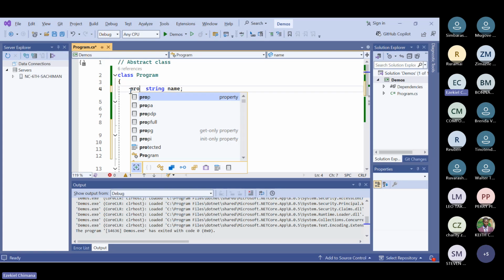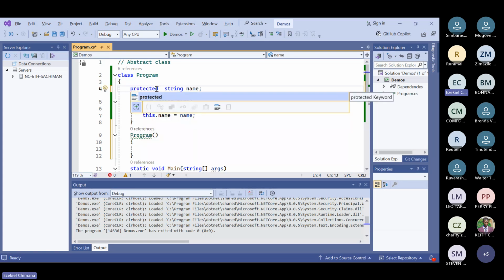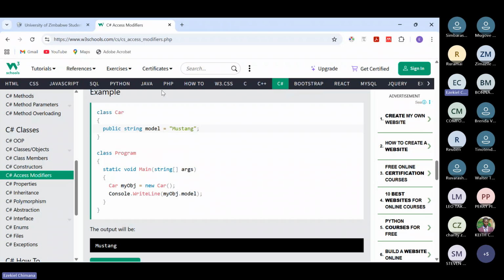Protected. It will have a special meaning by doing so, in terms of visibility and accessibility. Leaving it like this, it will take the default one, which is the internal one. So that's what it is. You can go and experiment with this.